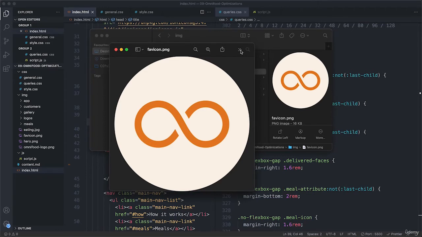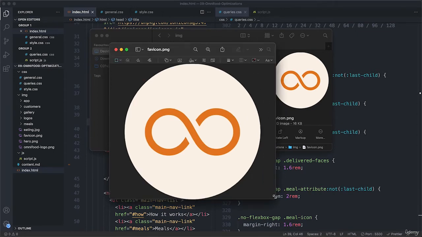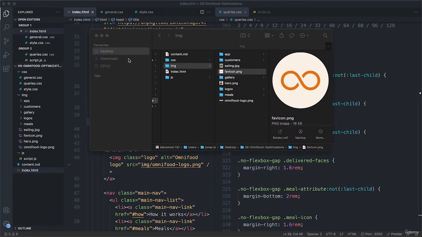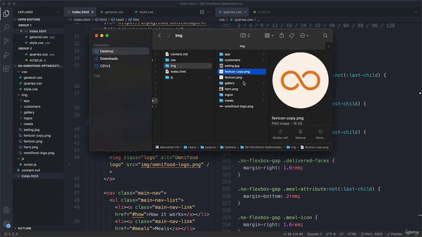And if you don't want to do that, you can simply take the final images out of the final course files. All right. But I will just do that here very quickly. And actually, we should copy it first. So you see it's already called favicon.png. But let me copy that here so I can keep the original.